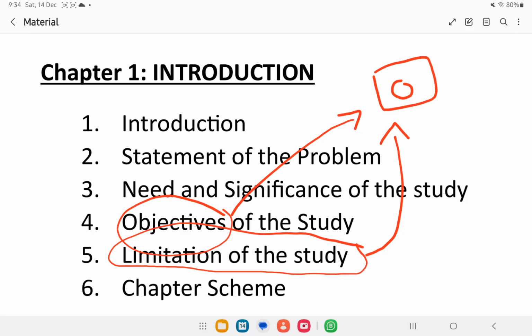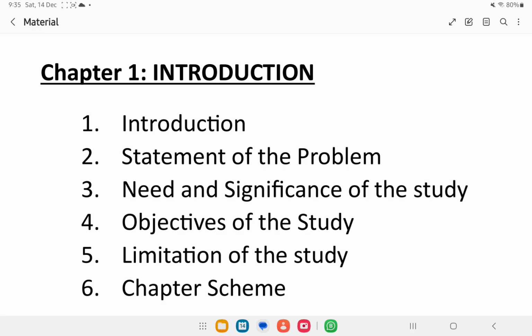It can be anything. So after completing your study, if you face some sort of limitations, you can state that in the introduction itself. So it is like taking a bail in advance. You are just telling the readers that you may not find the things 100% perfect. There was some limitation that I faced while making the study.